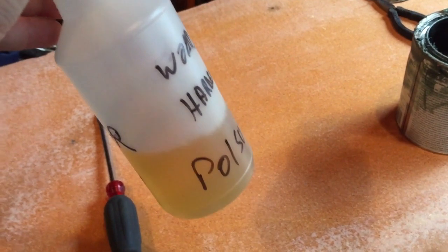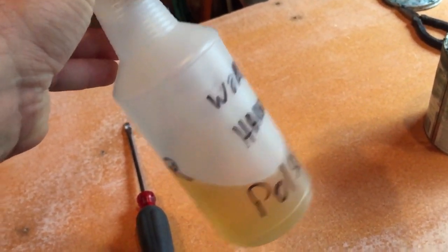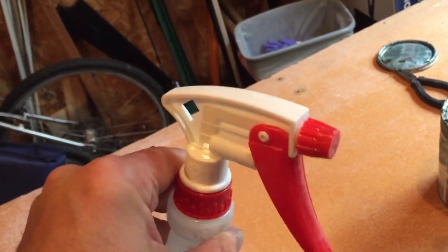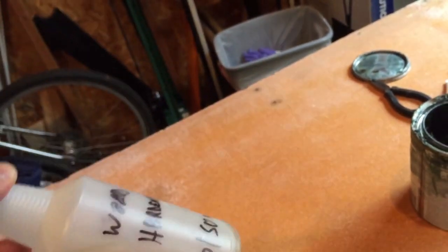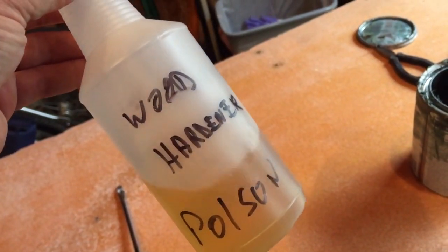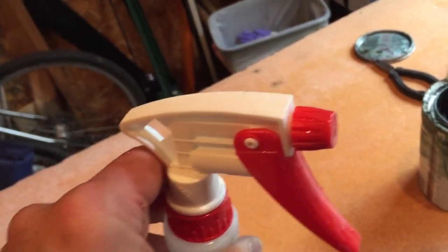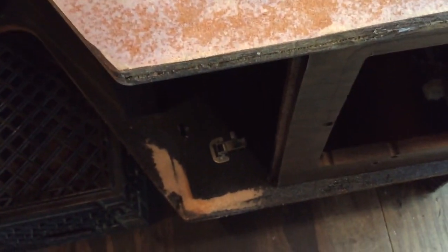The only thing you got to watch out for is after like a week in the spray bottle, this stuff is like super glue in liquid form, more or less. It just clogs up the entire spray bottle. So if you're going to put it in a spray bottle, I get these cheapie 8 spray bottles for $8 on Amazon. That way when I have to transfer it to another spray bottle and I throw this one out, it's not the end of the world. I also write wood hardener, poison on it. Nobody drinks it, I guess. I don't know. So nobody thinks it's like glass cleaner or whatever. But I did some wood hardener and waited for that to dry and then sanded it.